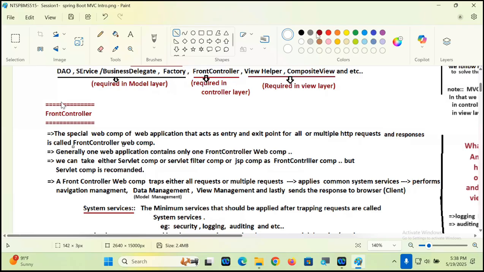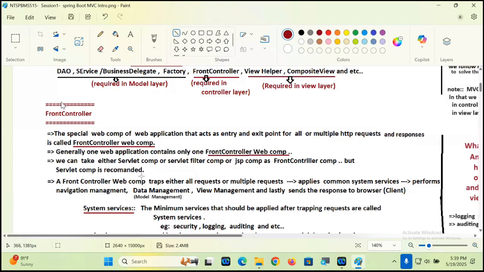Generally, one web application contains only one front controller web component. We can take either a servlet, servlet filter component or JSP component as front controller, but servlet component is recommended.